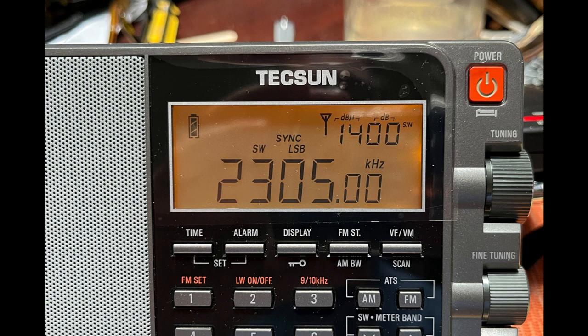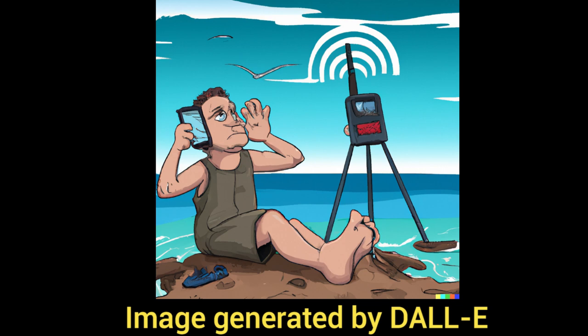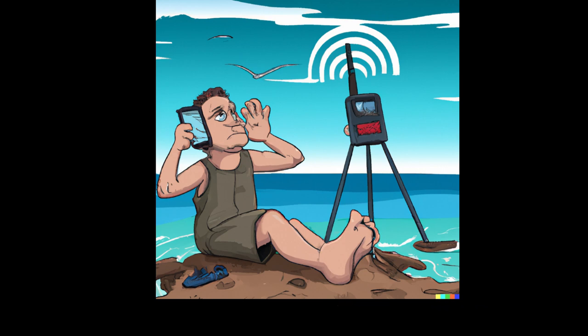The Tecsun PL-880 is an excellent radio, but it's not a replacement for the PL-660. The PL-880 has a great speaker for listening to music plus a line-out jack, some added operational convenience, and more ATS memories, with a separate fine-tuning control — but it doesn't receive more stations, it doesn't have air band, and it doesn't have a working synchronous detection. If I were stranded on a desert island with a solar panel and just one radio, I suppose I'd pick the PL-880 because of its convenience and pleasing audio — but the PL-660 would work about as well, if I could get 6 volts out of the solar panel.